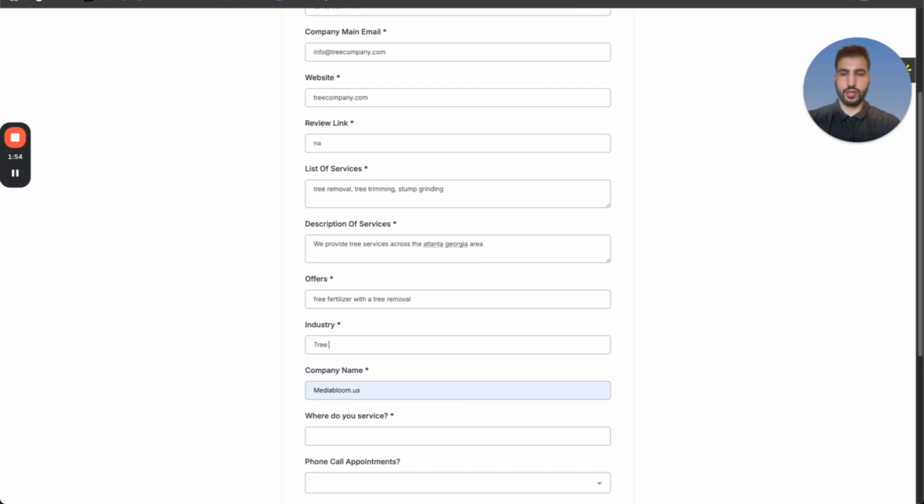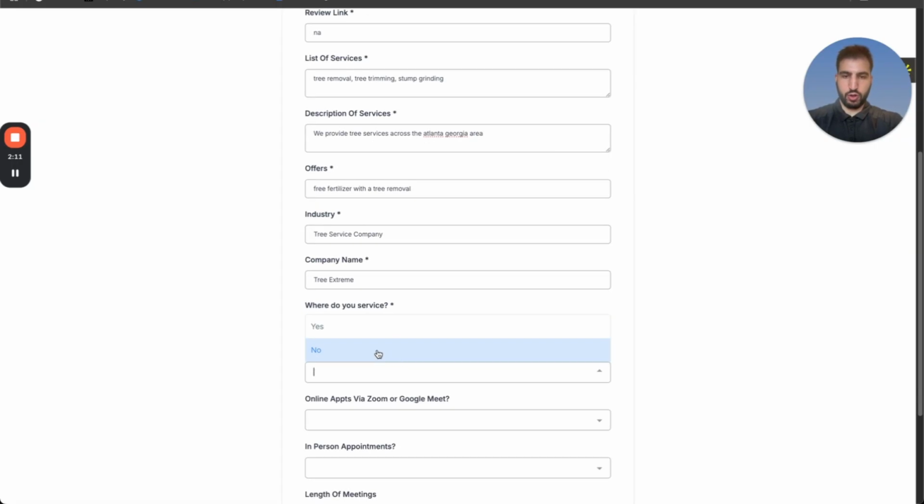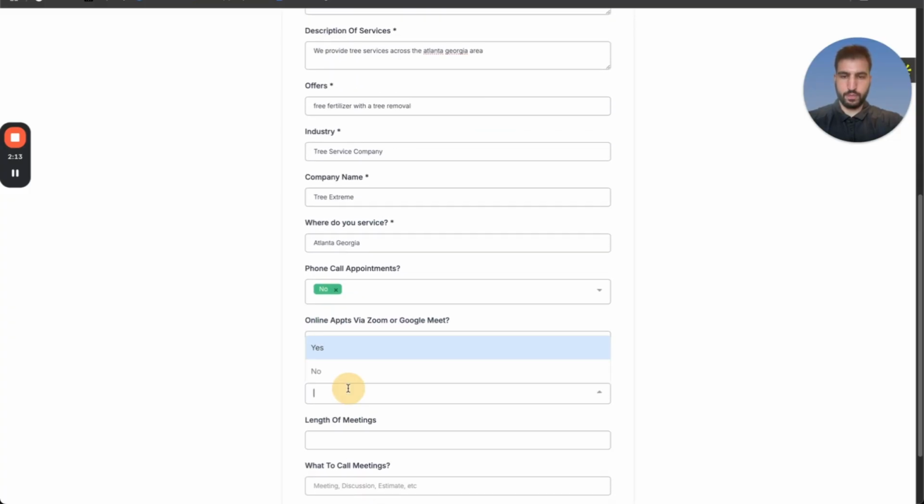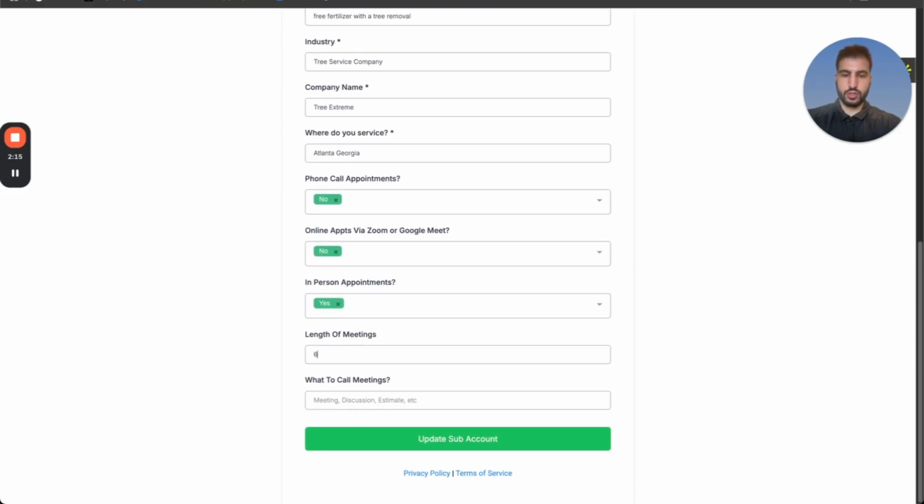Industry, tree company. We're going to call it tree service company. Company name, we're going to call it Tree Extreme. Where do you service? Atlanta, Georgia. Phone call appointments, no. We do in-person appointments, 60 minutes, estimates, and then update sub-account.